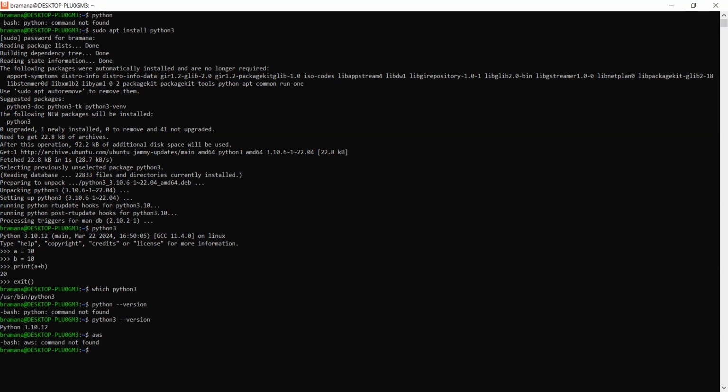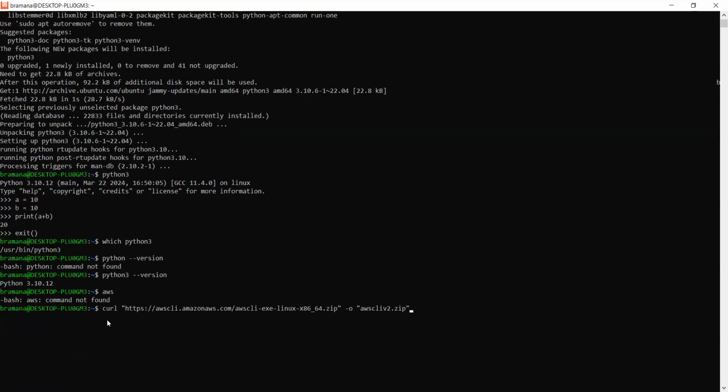First thing is you need to make sure that this application is up to date. And as I said, there is a direct command which hits the website and gets the zip file. This is the command I'm going to give, curl. This is the website I'm going to enter, and it downloads the file for Linux x86 64-bit as a zip file. The output goes into the present directory, wherever I am, and I'm creating it as awscliv2.zip, because I think v2 is the latest version here. So then I'm installing that latest version of AWS CLI.